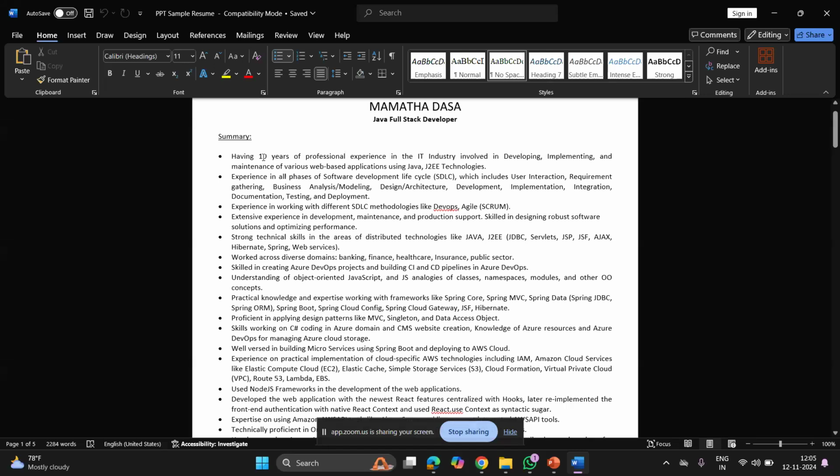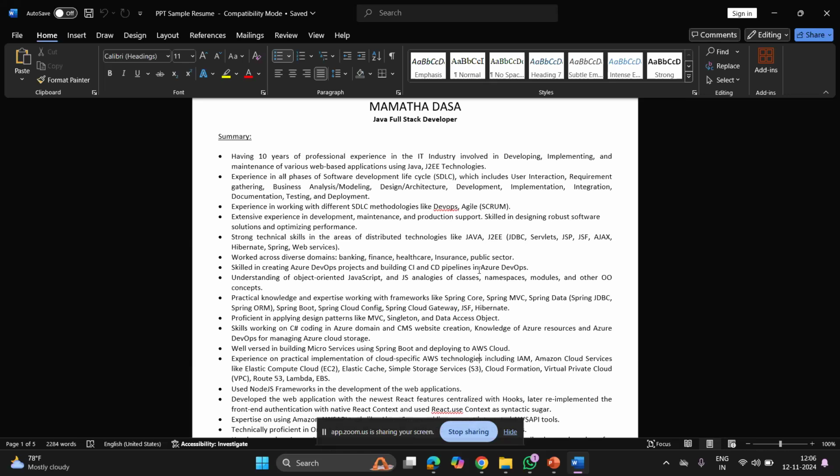This is absolutely matching, and this is a remote position. So we don't need to bother about the candidate's location, because this is a remote position only. Wherever he is going to work, that's good. The next thing we need to check is the candidate's visa. If he's H1B, GC or a US citizen, whatever the visa, we need to check with the candidate. If it is a workable visa, we are going to work on that.